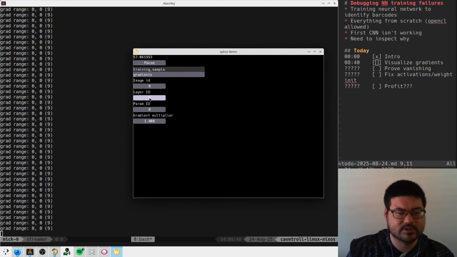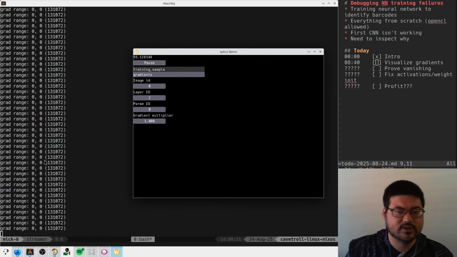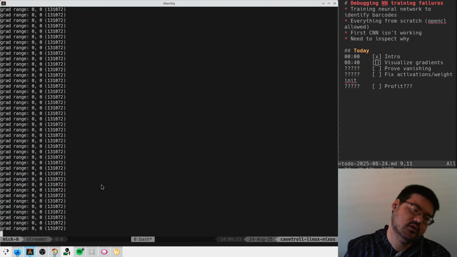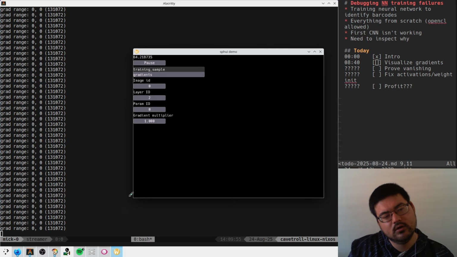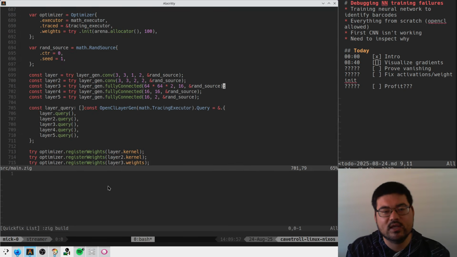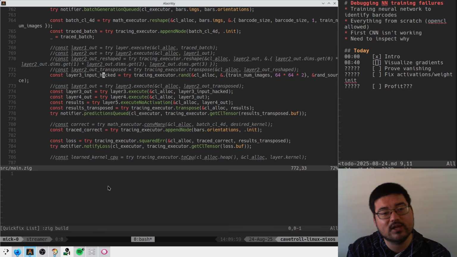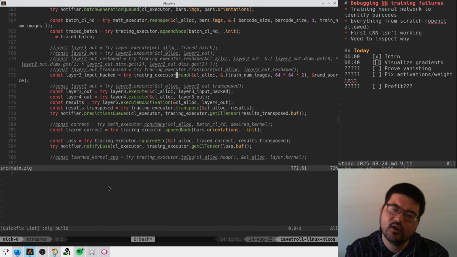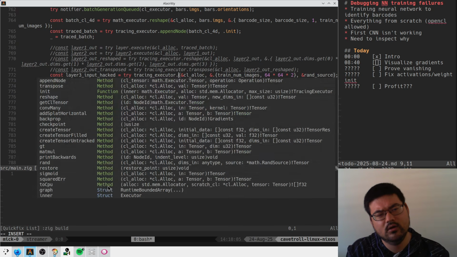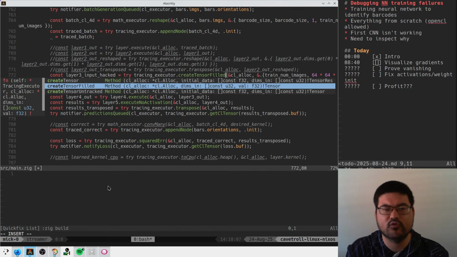Okay, so we go gradients 0, 1, 2. Yeah, so here this is. That's interesting. So even if we randomly initialize the inputs here, it's still quite unhappy. What if we create tensor filled?